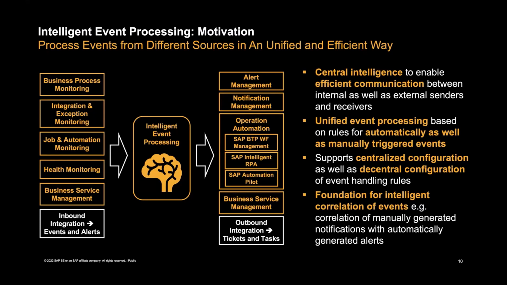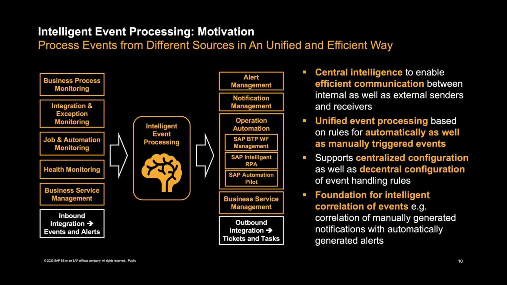The intelligent event processing provides a centralized and a decentralized configuration. You are able to configure each event directly when you define the event settings. For example, you define the filters, what kind of message channels you want to monitor, and under which circumstances you want to raise events. You can then already define what really happens with this event. Or you can use a central UI, where you have broader filtering capability, so you can filter across multiple defined events and define what happens with the events from there.